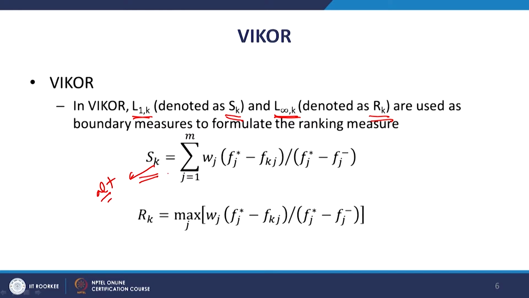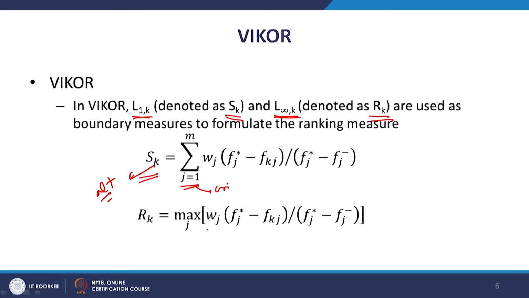For all the alternatives we are going to compute this sum, as we will discuss in the steps of VIKOR. This is for the criteria. As I have mentioned before as well, you can see this is the weighted normalized score kind of expression, summed over criteria. This weighted sum is actually being taken for all the alternatives individually. So, this is the measure we have as Sk.